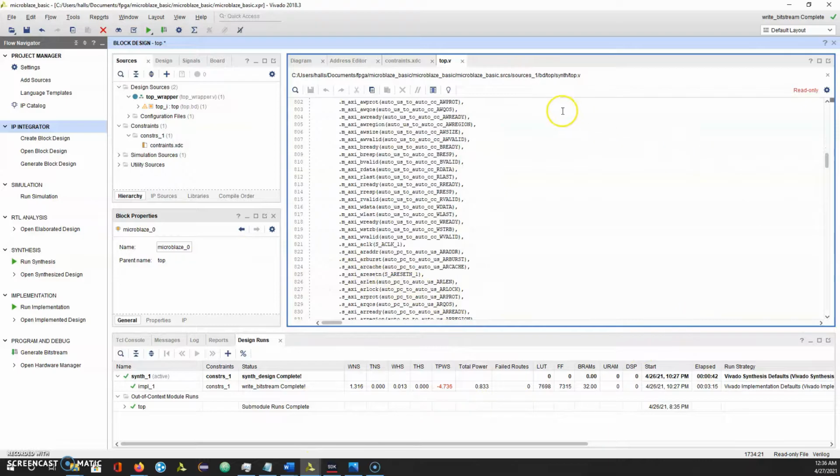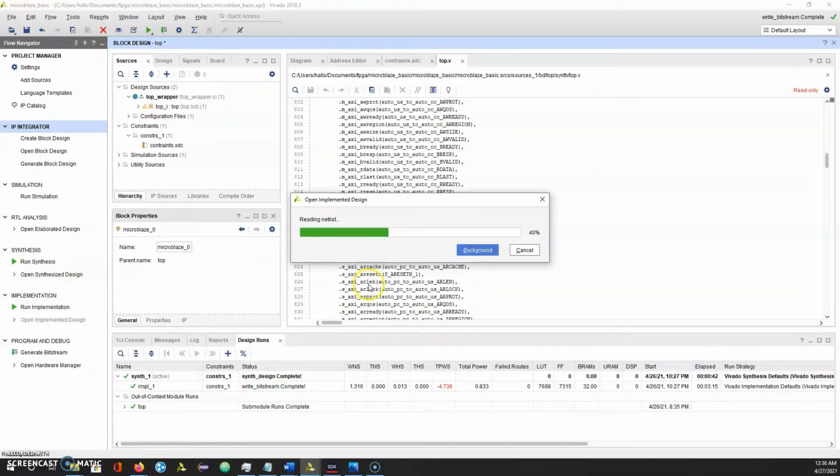Now, once that architectural design is created, there's actually 3 different steps that have to go into loading that onto an FPGA. First, you synthesize the design. What that does is it converts it into a generalized collection of logic gates. Then it does an implementation design.